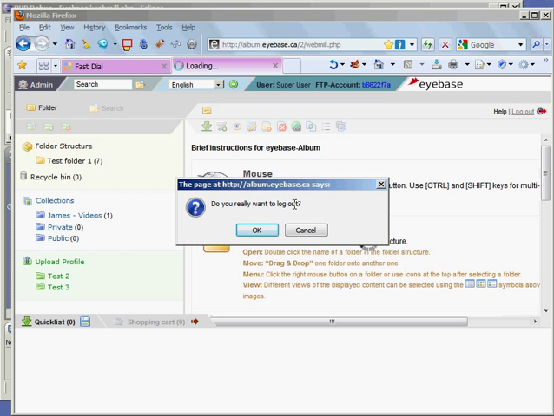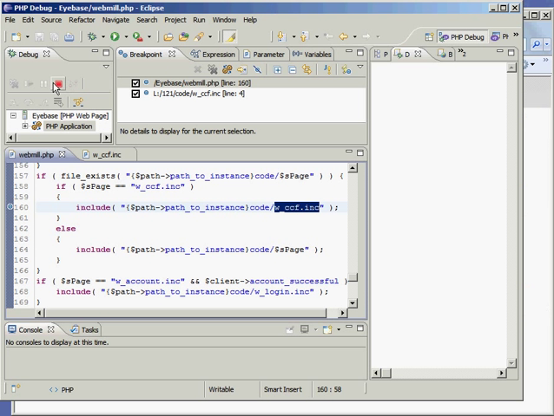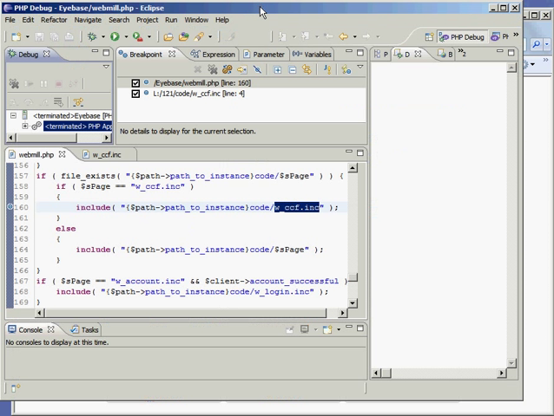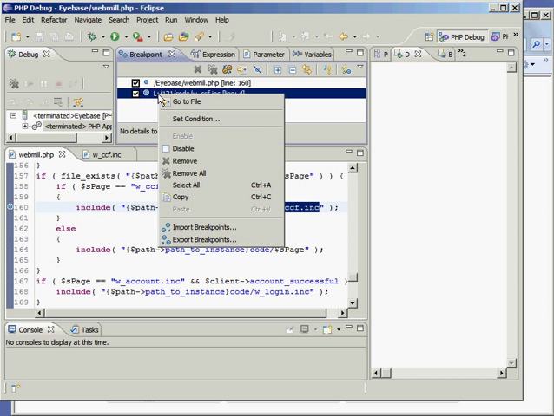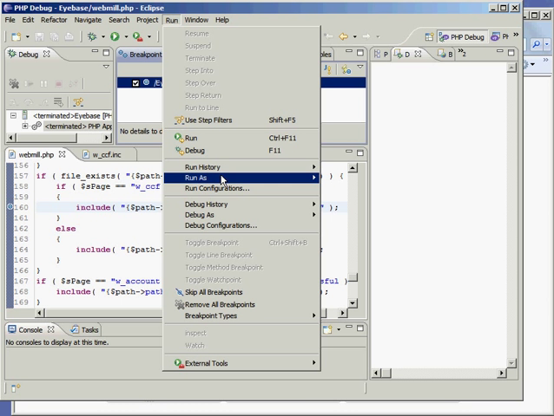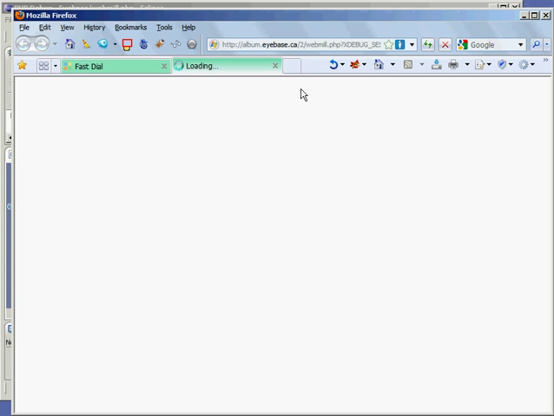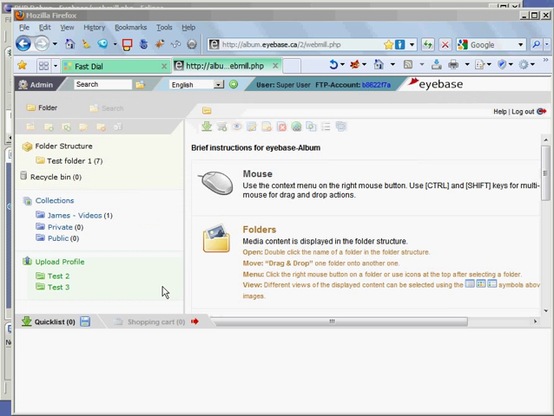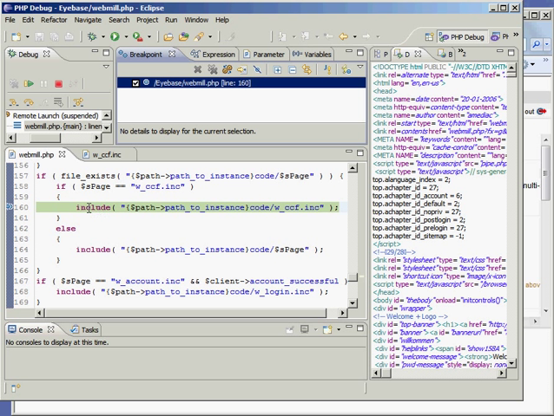So now let's log out of here, and we'll stop debugging. Close these two tabs, and this time we will remove this breakpoint and run it again. So this time when I do the same action, I expect that breakpoint to be hit, and it was, which is very strange. So once again, to summarize, this is the main entry point file within the web application.